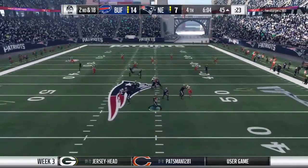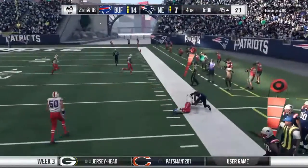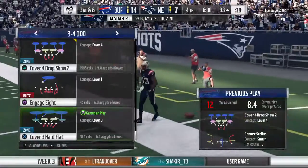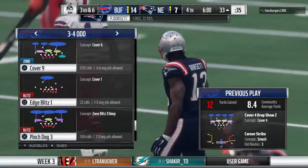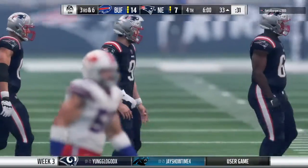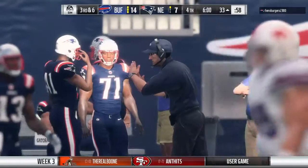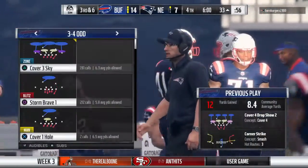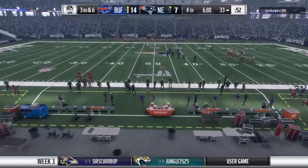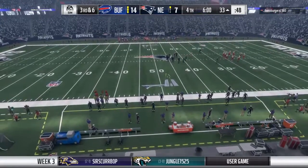To throw on second down is Stafford. Philip Dorsett hauls it in. It's a pickup of 12, and that'll set up a third down. As long as you go through your proper reads and progressions, the drag route can be one of those old reliable plays because usually it's good for a good chunk of yardage, as we just saw there. And those guys like it, right? They can get the ball with a full head of steam. Especially against man coverage, because man coverage, they're typically running away from someone and not worried about traffic coming out on the other end.